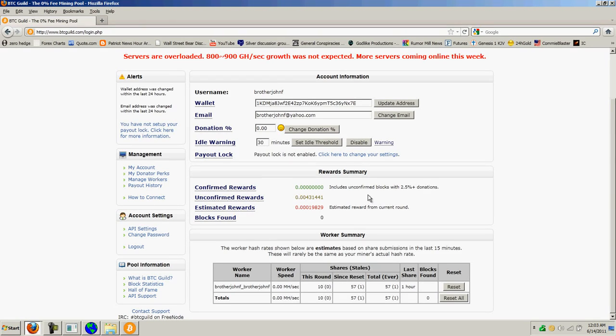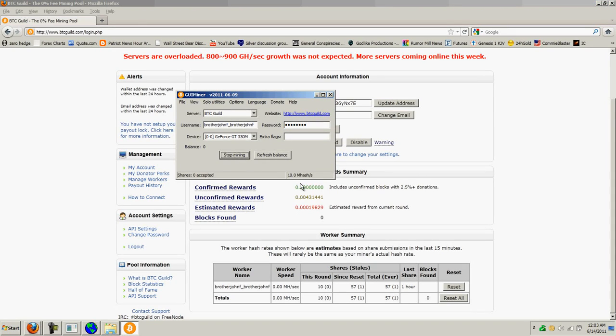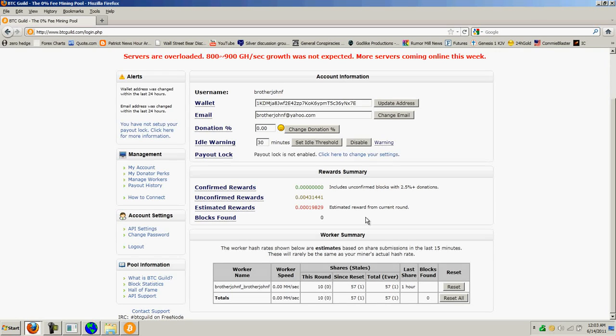So the question remains, is it profitable to mine these? Probably not. You can hear my fan kicked in because I'm running it and I'm mining, so it kicks up your fan because your video card is working full steam. And you can run other things while you're doing this, but it's really going to be a big tax on your system. So what you're basically doing is pooling your resources with a whole bunch of other miners and sharing your processor with this site.